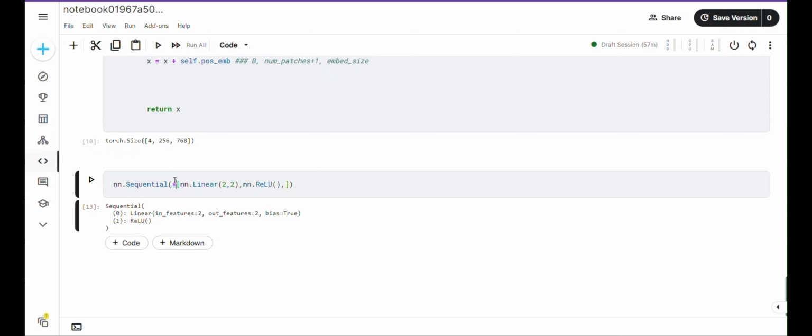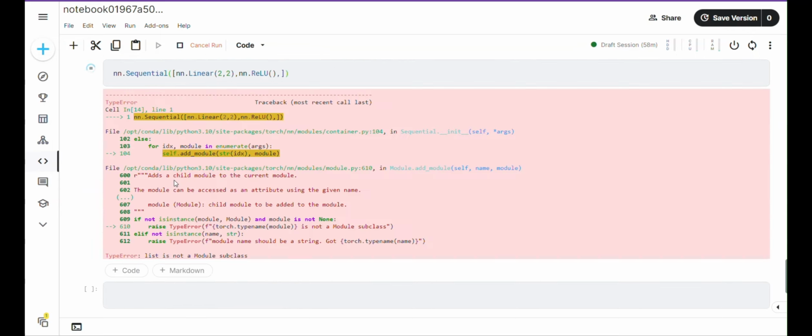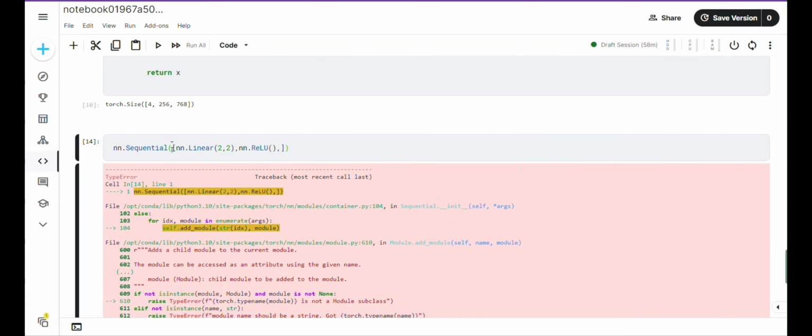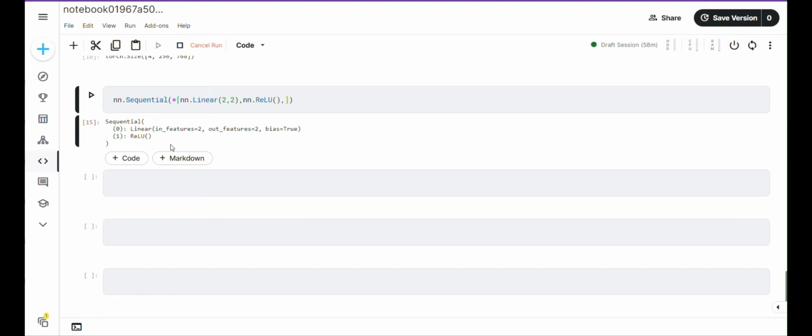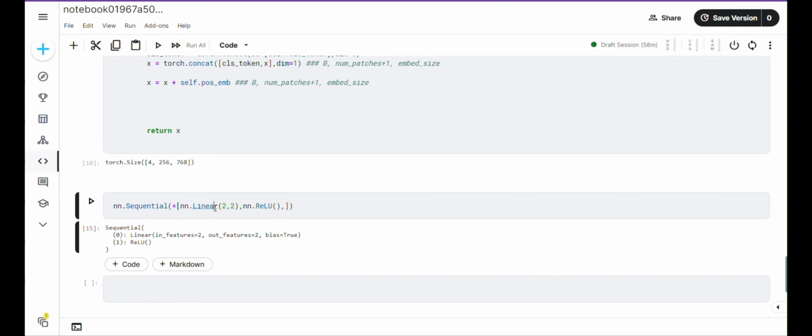If you don't write this, it will work, I think it should work. No, it won't work. First, a list is not a submodule class. So if you unpack it, then it will work. But if you remove the brackets, what you are doing is simply removing the brackets.